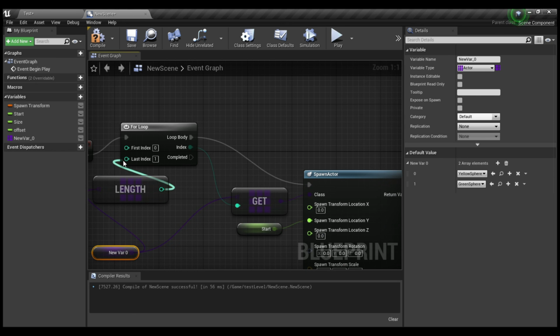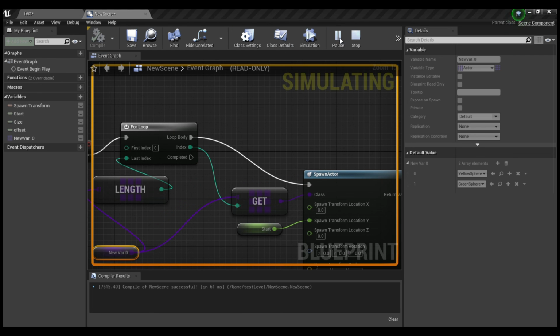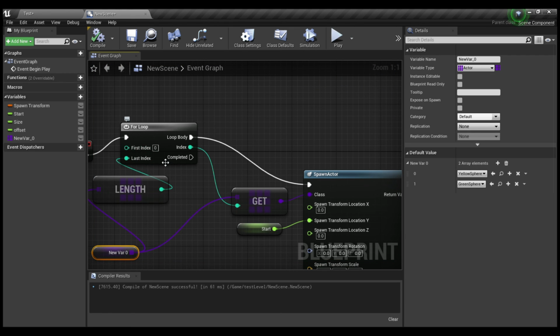The get length should return the value of that. Now this only has this array of 2, so hopefully this will work. Play. Okay, good. So that's giving me an array length of 2, so it's going to go 0, 1, and that's going to be the number there. I believe that's how that would work.